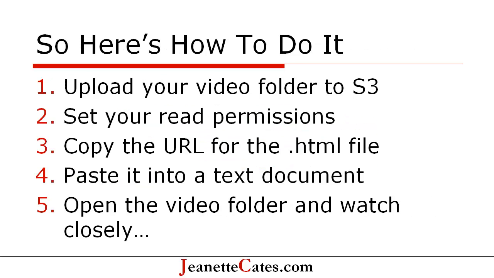So here's what we have to do in order to work with it. We're going to upload your video to your S3 account. Now, if you're not using S3, you can do it from your local FTP, your local host, but I suggest that you use Amazon S3, of course, for the fastest video. So once you've uploaded the produced video folder to whatever folder you want to use on your S3 account, then you set your read permissions as you normally would, and you copy the URL for the HTML file that's inside of that folder. Paste it into a text document, and then open the video folder and watch closely.